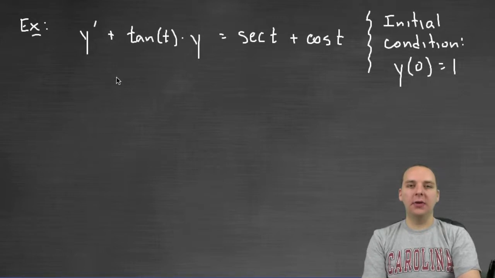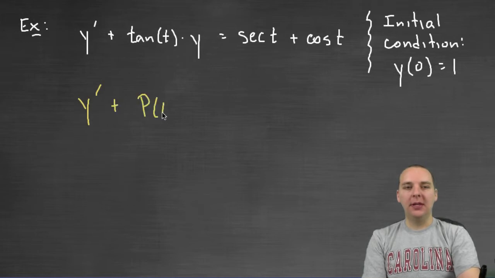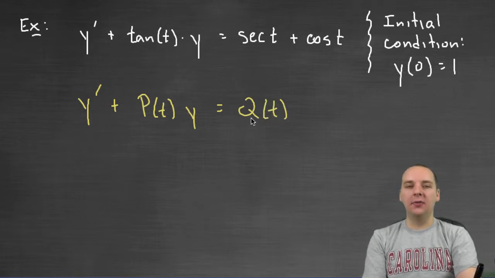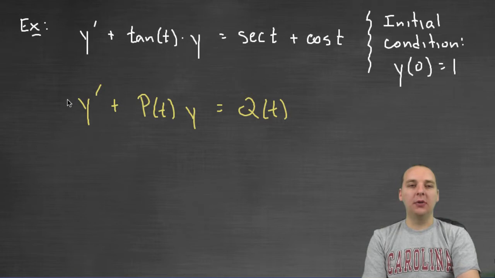In this example we're being asked to solve a first order differential equation. This differential equation is first order and it's linear. It fits the template that linear differential equations can be put in: y prime plus P(t) times y equals Q(t). It doesn't matter if it's a t versus an x. The y and y prime are not raised to any higher powers, and the coefficient for y prime is one. If those things are satisfied, this equation is called linear.